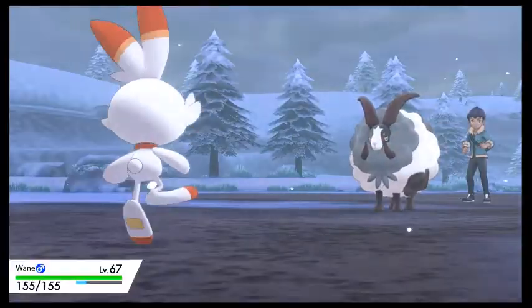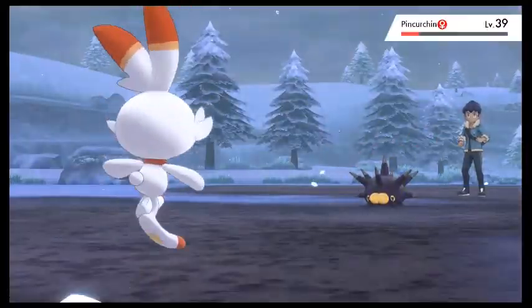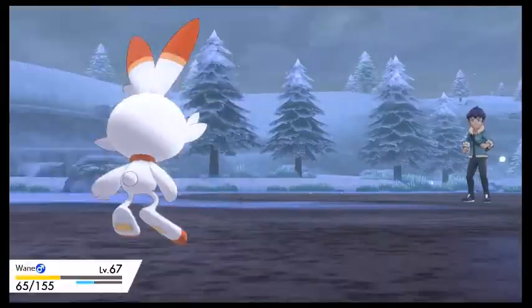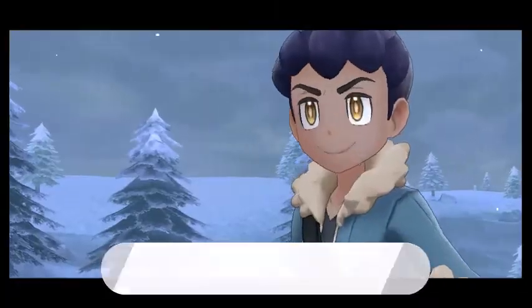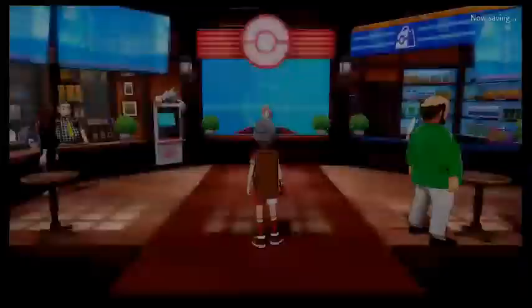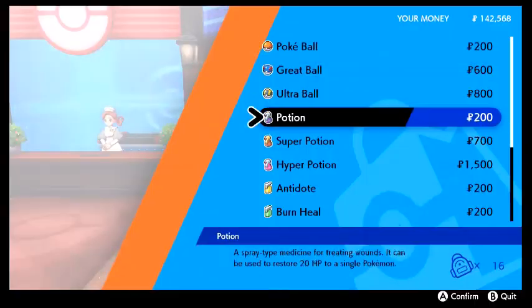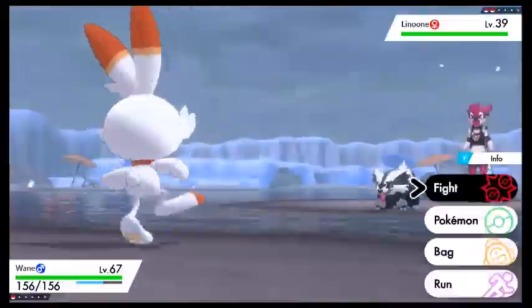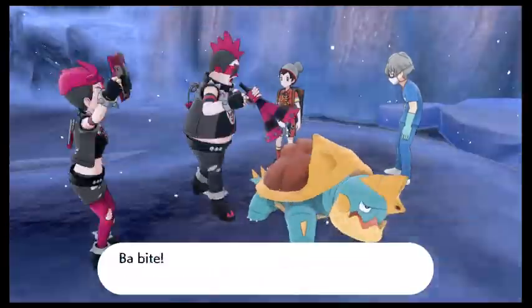I don't think I struggled at all on this, and I think I pretty much just kept on using moves. Oh yeah, I think I tried to set up on that last one a couple of times, and then it just Thunderbolted me a couple of times. I was like, okay, now I'm just gonna knock you out. Anyway, Hop was no trouble, went to heal, stocked up on healing items, and then just went off to battle Team Yell, and it was pretty easy.